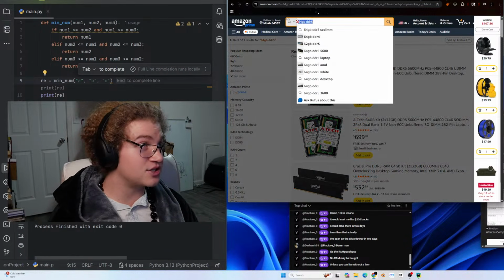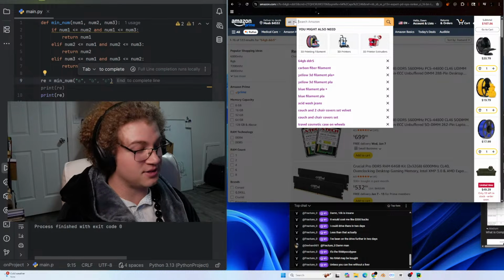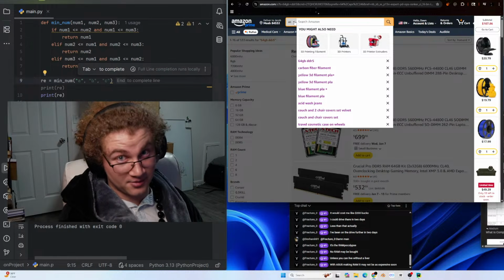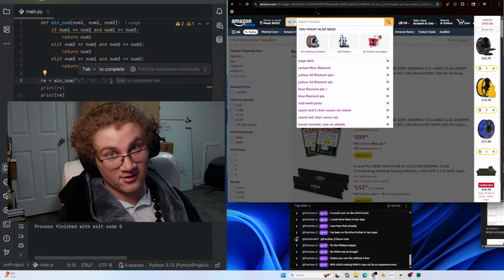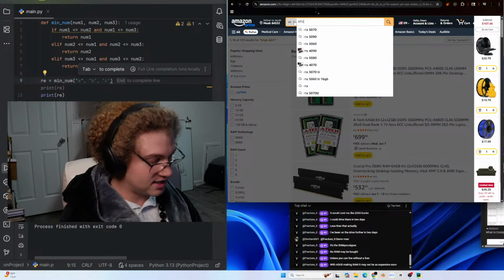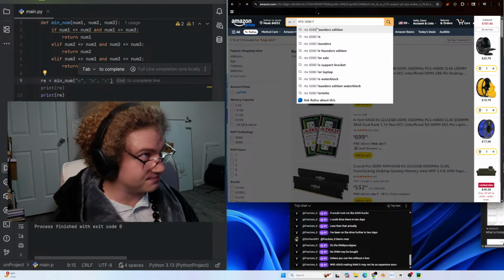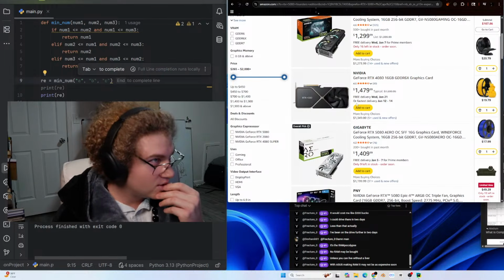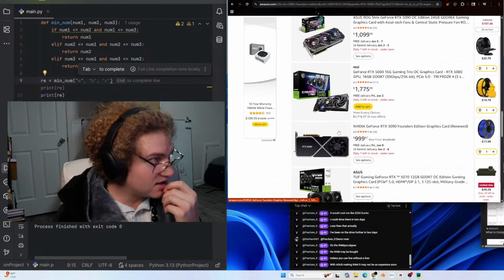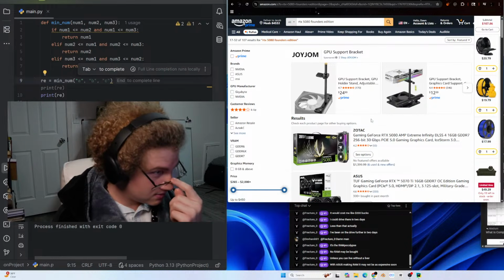Let's see how much our graphics card is now going for. We bought it in October. Let's see how much it costs now. RTX. I know we're supposed to be programming right now, but we're just a little distracted. We're looking at the price of our computer that's streaming this stream right now. RTX 5080 Founders Edition. That's 4080. 3090, 3090. 4070 Super. Is it not here?